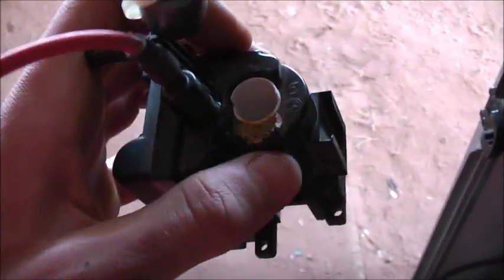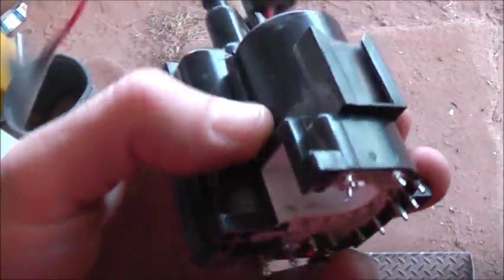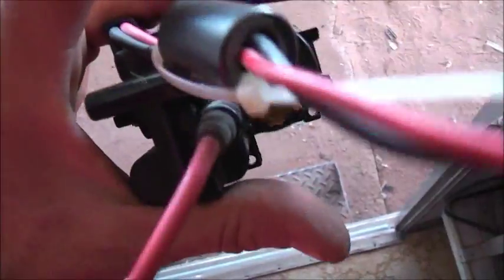LG tend to use these stupid clip things and they are very difficult to get off without damaging things. The glue holds on one side, but when you get the other half off there's always going to be a break. So I'll re-glue that. We've got all that plastic snipped off and shaved off — I could fit a good primary around that now. Beautiful. Let's just show the other ZVS and hook it up straight to this one — that will come off there and hook straight up in there.